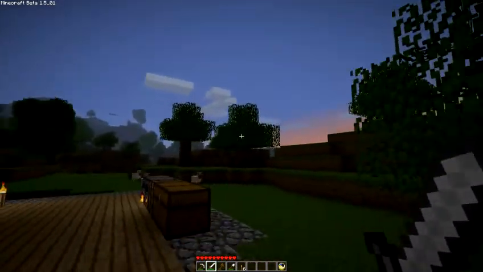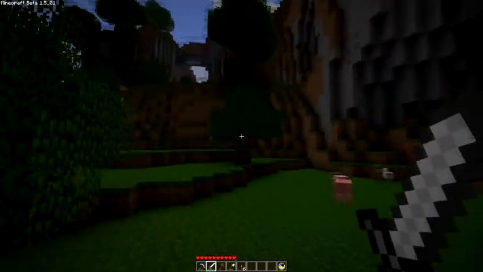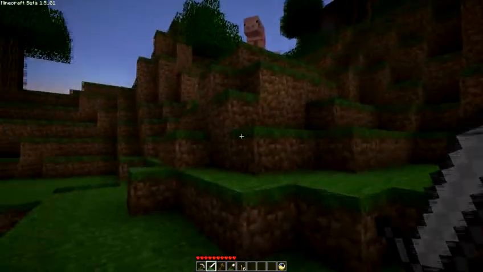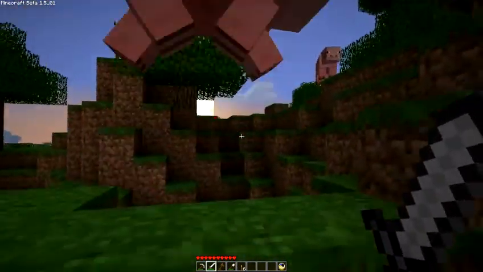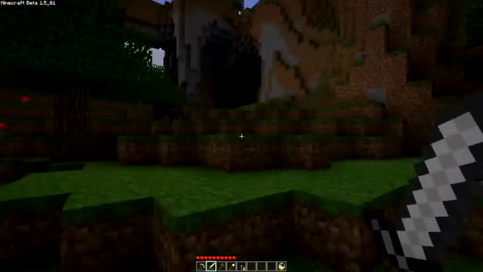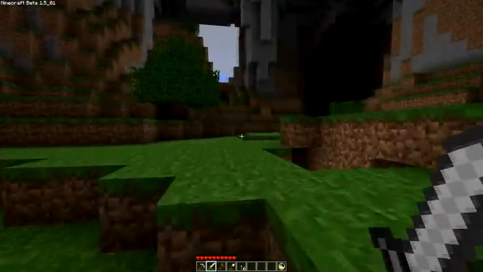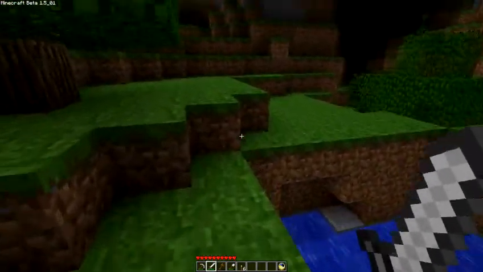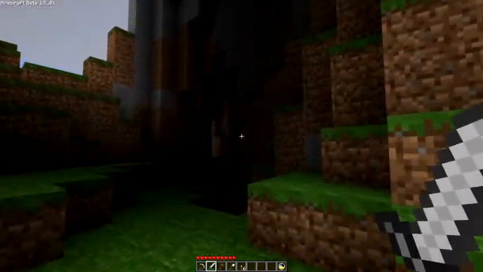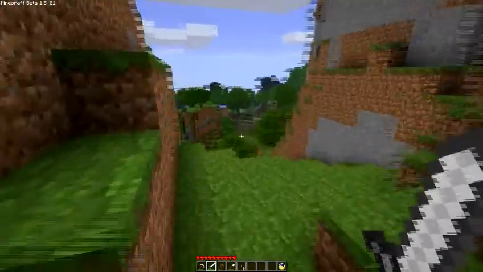Let's go exploring while that finishes burning. Like, how much does it have left? Okay, so it's almost done. Those guys. Let's see what's over here. And kind of from there. Yeah, it looks like that's just flat land. Some beaches. Oh, whoa. Didn't see him there. Water lakes. Big mob spawn pit. Hole over there. What is that?